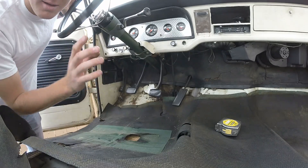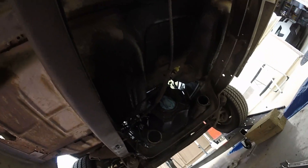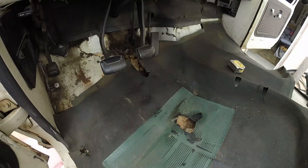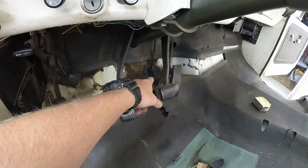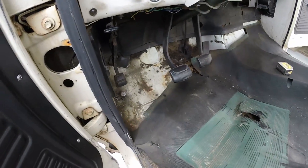I want you guys to keep in mind — I showed you the underneath of my truck. You can see all that oil going all over the place, even on my frame. What that's from is the tail shaft seal on the transmission being bad, so it slowly seeps out onto the driveshaft, and the driveshaft just flicks it everywhere. It gets all over the floor and even up inside the cab, because there's a hole right there and also a rust hole. The inside of this thing is just covered in gear oil, which sucks.